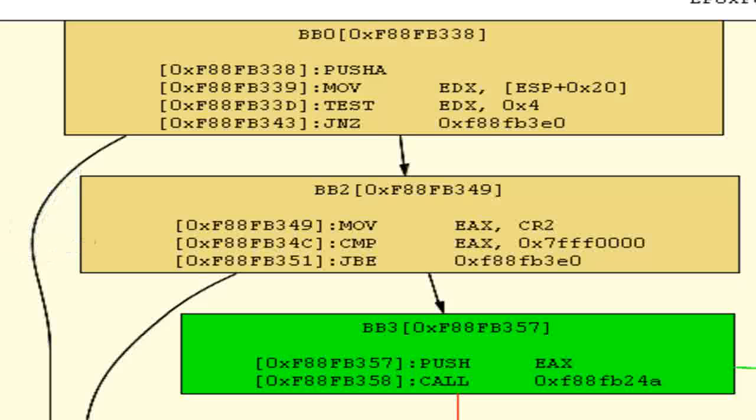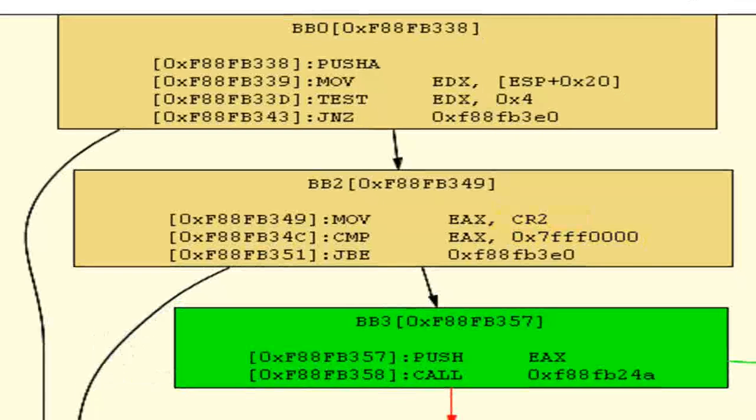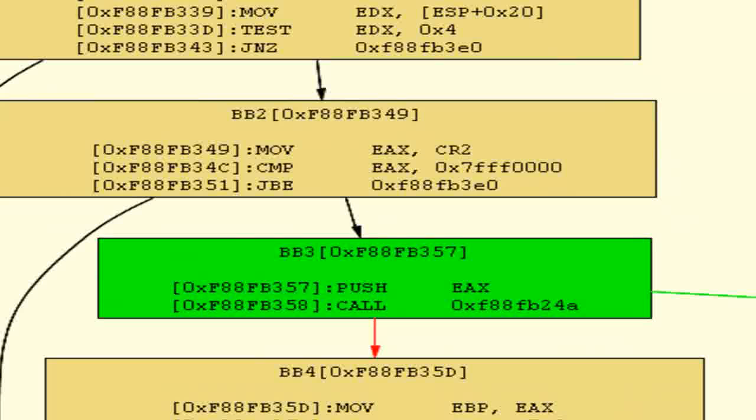If the processor was not in user mode, then the next check to be performed is to see if the faulting address is a user mode address. When a page fault occurs, the faulting virtual address is stored in the register CR2. We will compare this register against the highest user address, and if it is in fact a user address, it will be passed down to the original page fault handler because ShadowWalker does not hook user pages. If this is not a user address, then the next check is performed.